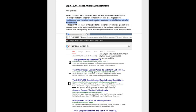Just so everyone knows what I'm talking about, the entity database is this whole things-not-strings, Hummingbird kind of knowledge panel, Knowledge Vault they have with over 1.6 billion facts in it. That's what they're doing now. They don't have a website database, they have an entity database, and a website is a type of entity. But they also have other types of entities, like people, places, things, and activities, and all different kinds of facts.